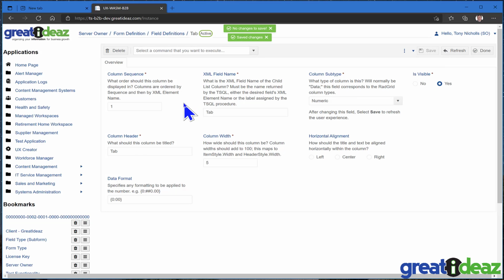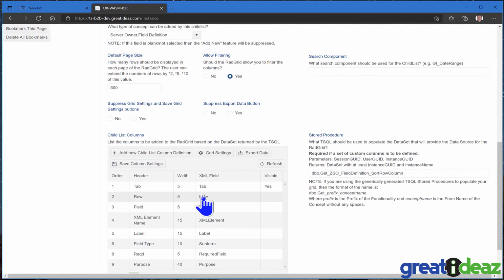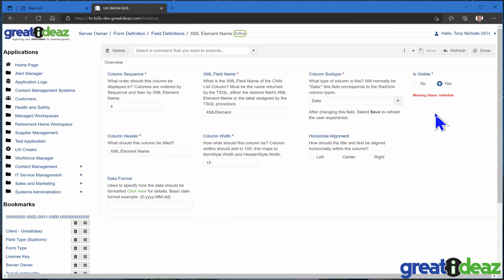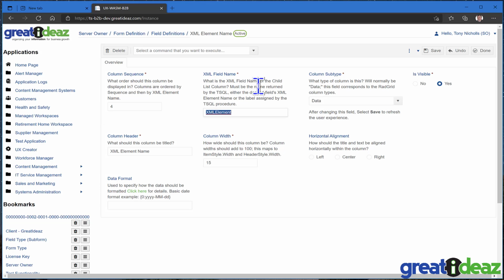So if I go back and look at my field definitions again, I can see there's my tab. Here's where row comes from. If I'm looking for a field in here called XML element, I can see that in column 4, I'm going to have a field name called XML element. So again, this is an XML field name equivalent from the table.